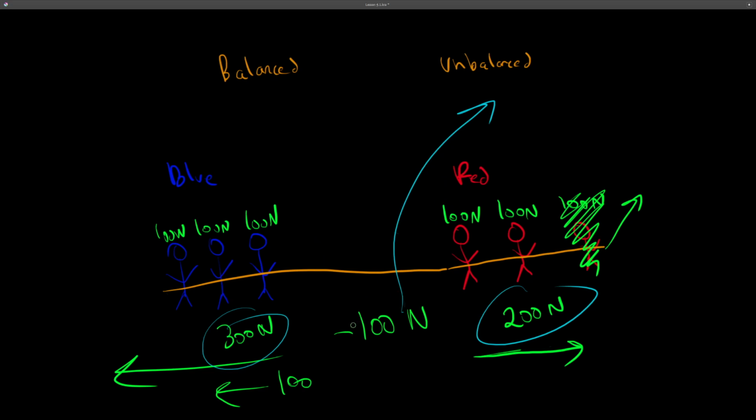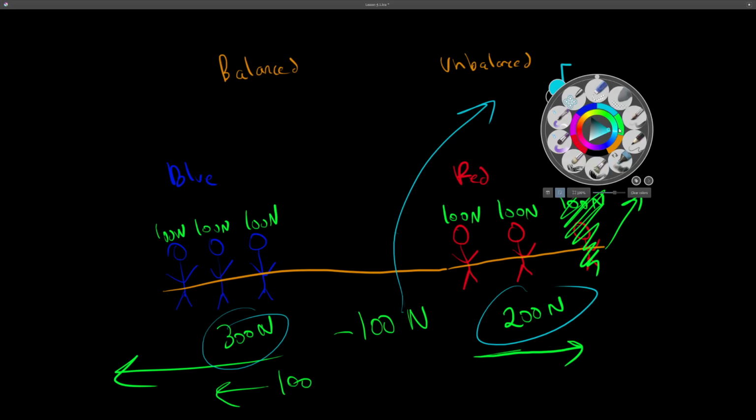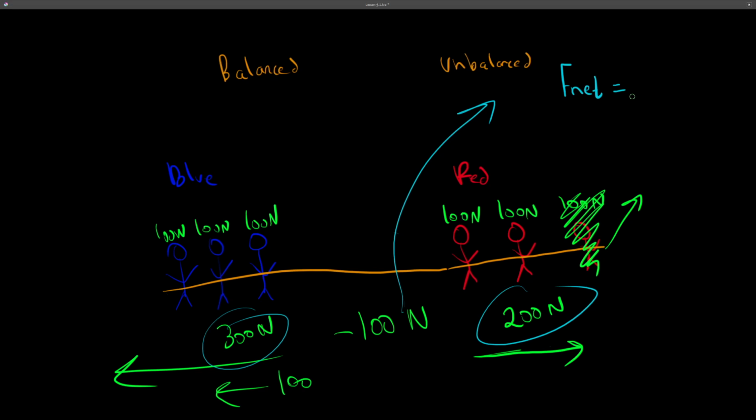Also, one thing you should know is that the net force here isn't 0. The net force here is minus 100 newtons. How do we calculate the net force? We can calculate it by adding all the forces in their different directions. So we calculate all the forces on the right side. We have 100 newtons on the right side, so we can do it like this, 100, we'll do it in red. Right side is positive and left side is negative, right?